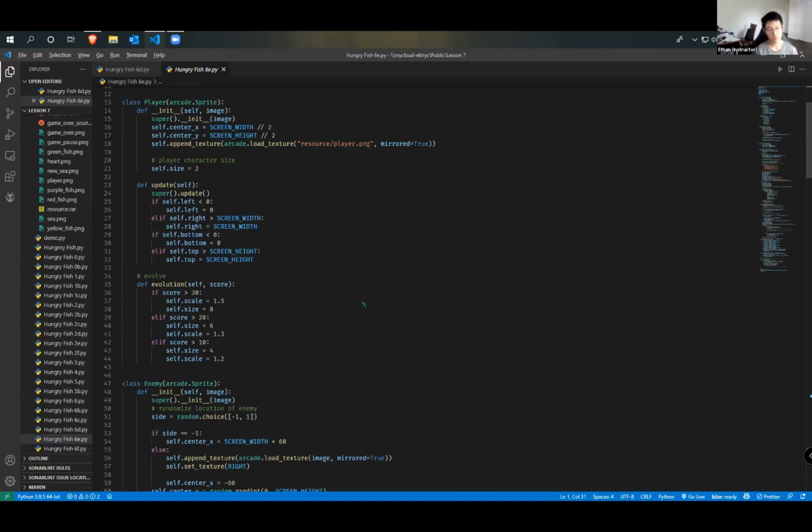That basically tells the player to eat as many yellow fish as possible, yet never miss a purple fish. Because purple fish gives more points, yet it spawns less frequently, that means you should utilize the chance as much as possible. It's better to miss a yellow fish than to miss a purple fish, or same thing, red fish, green fish. It's better to miss a lower point fish.